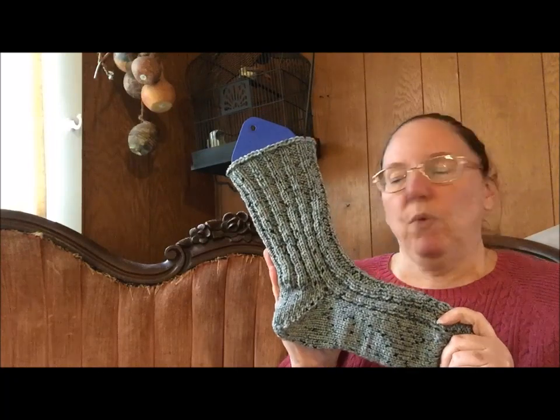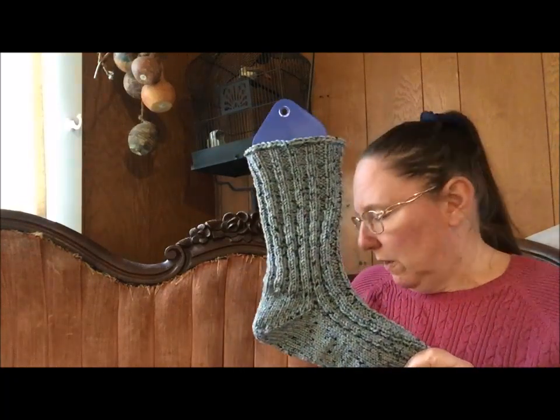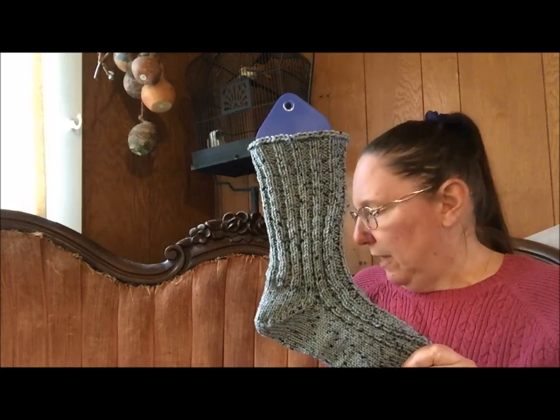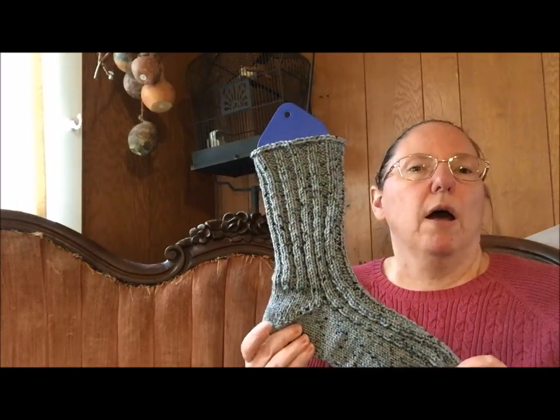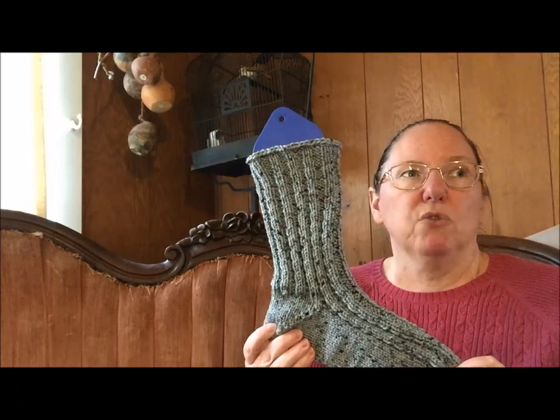I love this yarn and the color, and if I'd had enough of it I would have knit a sweater. Maybe one of these years I'll get to the Hobby Lobby clearance sale and there will be enough to knit a sweater. I worked from two separate skeins because from experience I knew I could get a pair out of one skein, but I wear women's size 11 and I wanted long cuffs — I didn't want to fight the length of my cuffs trying not to run out of yarn. So I just did two skeins, and because I did an equal size sock from each skein, my leftovers are equally portioned out.